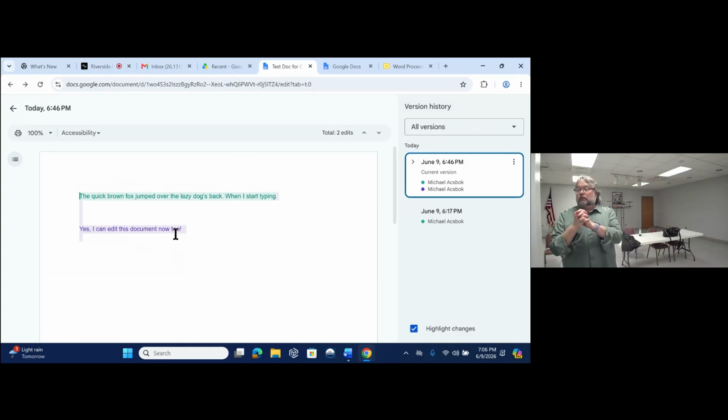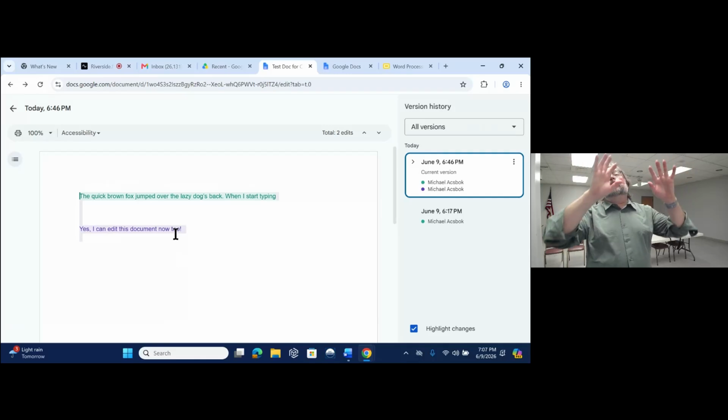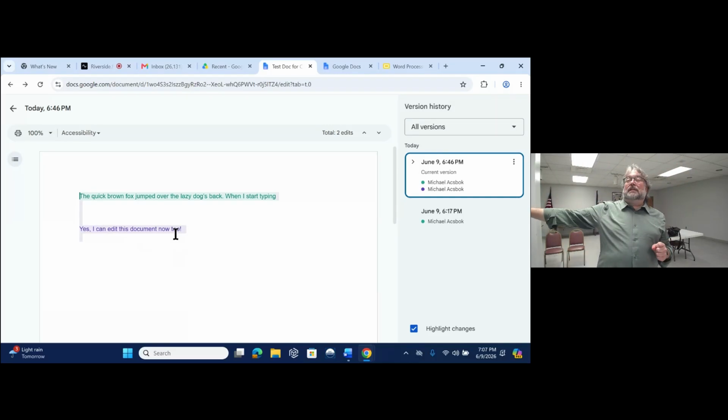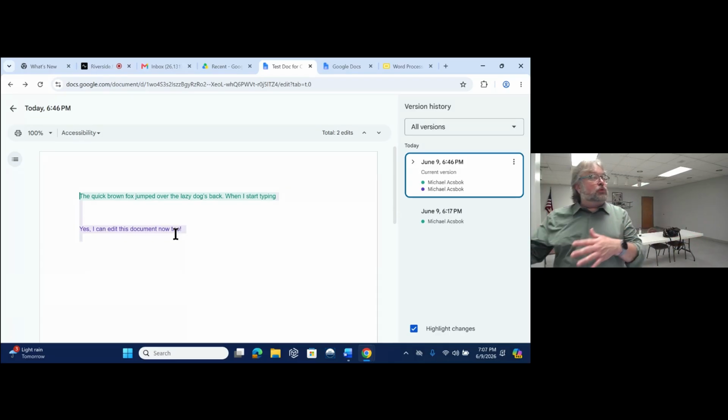Okay? So these are the differences between Google Docs and Microsoft Word. Primarily, it's a cloud-based thing. And I've been considering lately only teaching Google Drive and Google Docs instead of Microsoft Word. When I first started doing computer classes at a library 20 years ago now, Microsoft Word was the only thing out there. Over time, more and more people use Google Docs, and Google Docs is free with a Google account.